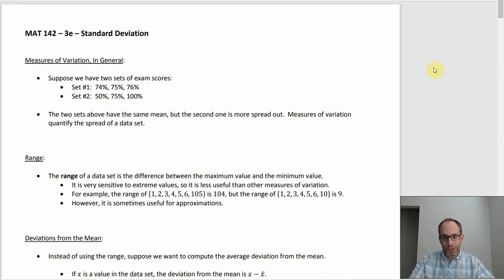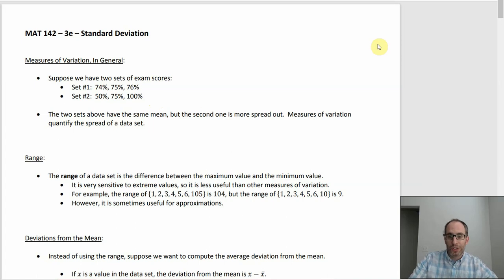The reason for doing that is because if you look at these two data sets up here toward the top, they've got the same mean and the same median, both 75 in both cases. But they're not the same data set, right? Not at all. Because that first one's barely spread out and the second one's really spread out. So that's another thing that somehow we have to account for, how spread out the data set is. It looks like that certainly matters because these are clearly not the same thing, and we wouldn't want to confuse them for each other. So we've got to have a way of quantifying spread or variation, and that's what the standard deviation does.